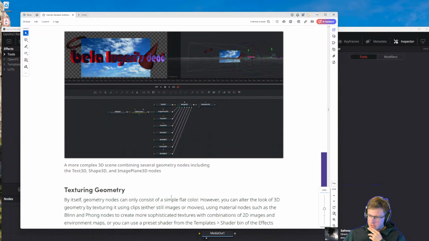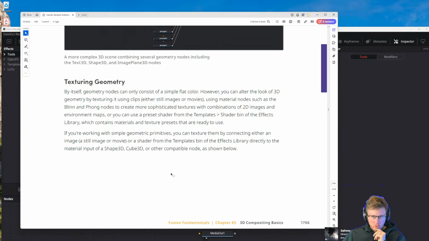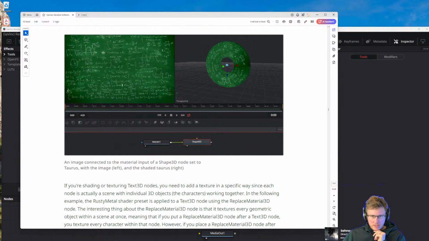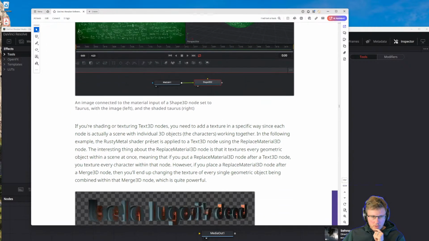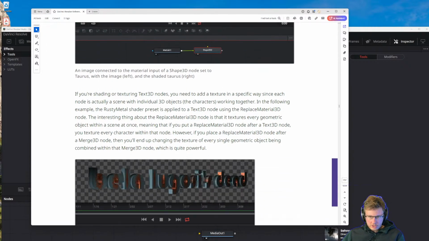Let's skim through this. Pick up where we left off yesterday. That's right. Adding textures to a shape is as simple as plugging a media into a Shape 3D object. Easy peasy. There was a section here that I was interested in.